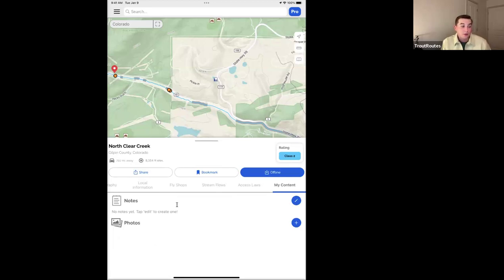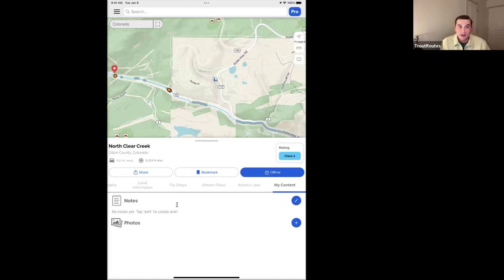This tab is going to allow you to add notes or photos specifically to that river. This is something you can also attach to a specific marker. But this is a nice way, if you have a really awesome day on an entire stretch of river and you want to keep your own notebook, write a little blog entry, and add some photos that you can refer back to next year when you're planning a trip in the same area.